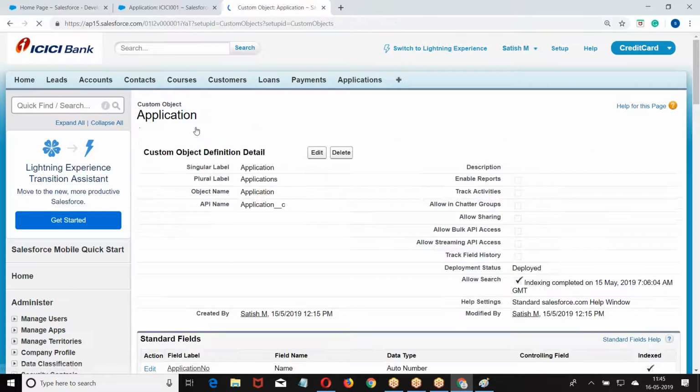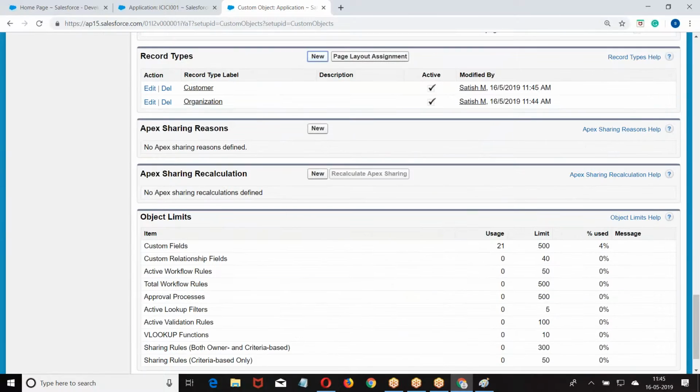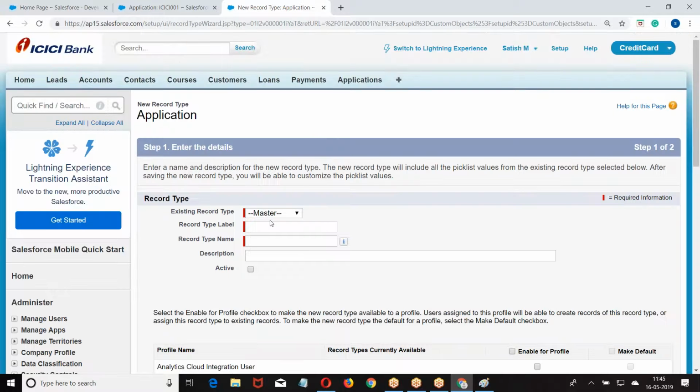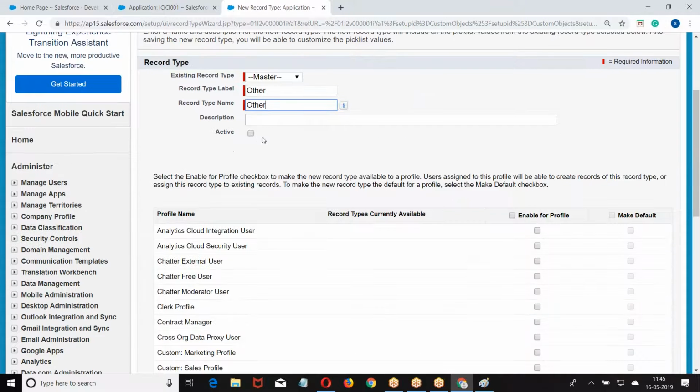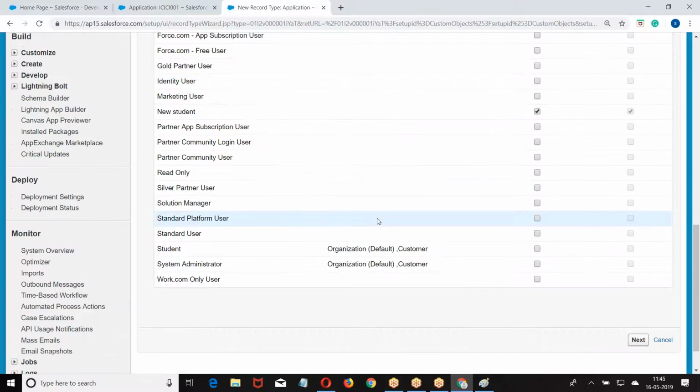I have another one. How do you do it? Scroll down. Other. Show this one to new student. Show this one to clerk. For clerk profile, I was giving this access.